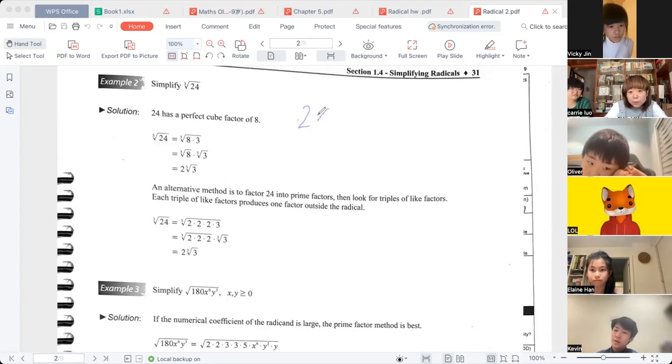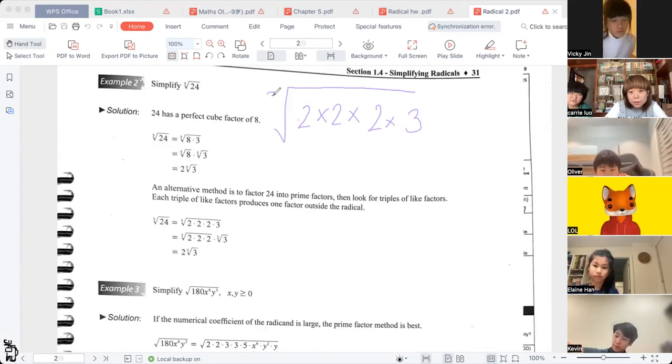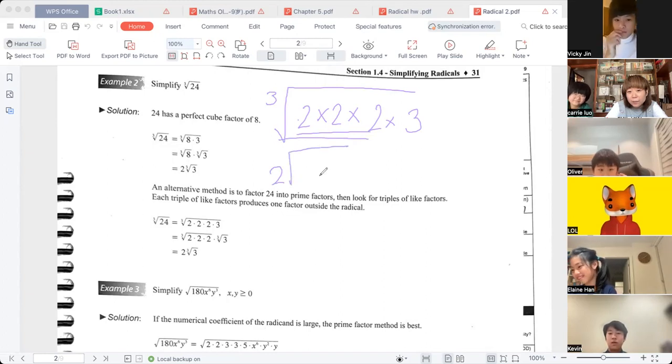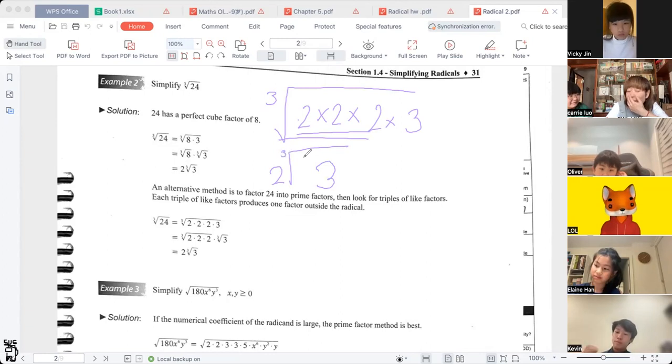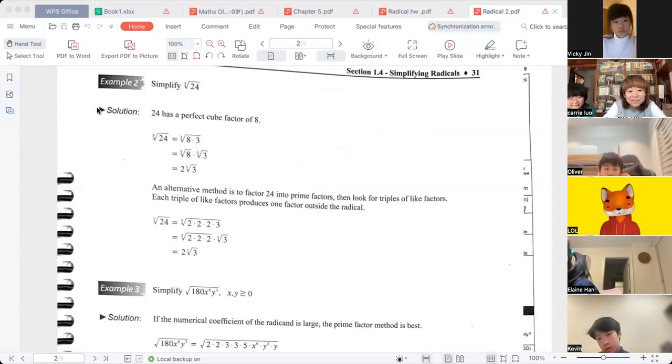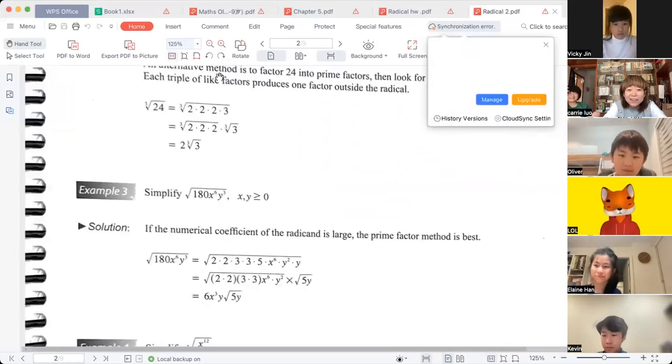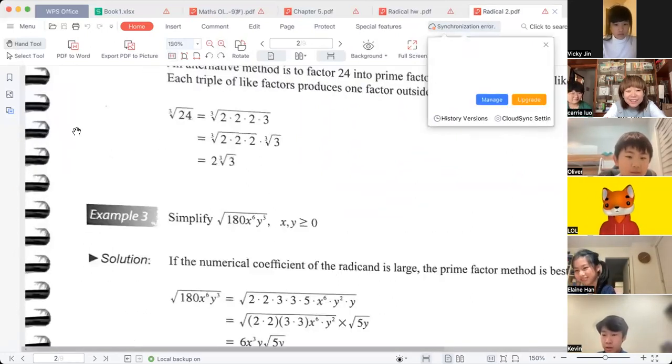24 equals 2 times 2 times 2 times 3. Because it's a cube root, you take the twos out. Three kids turn into one kid, right? That one kid is lonely, so should he stay inside? Anyway, there's no choice. It's like this one kid killed two other kids. Jason, that's what I'm saying. How did the two get murdered?